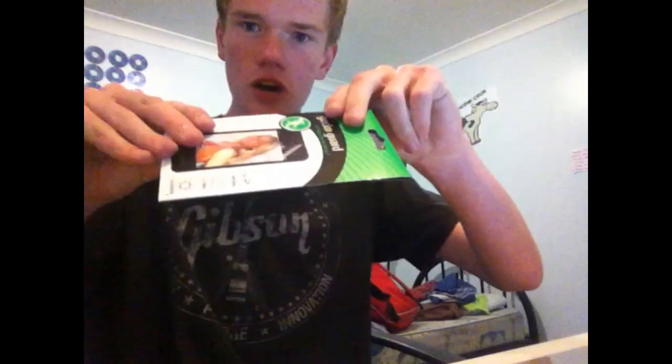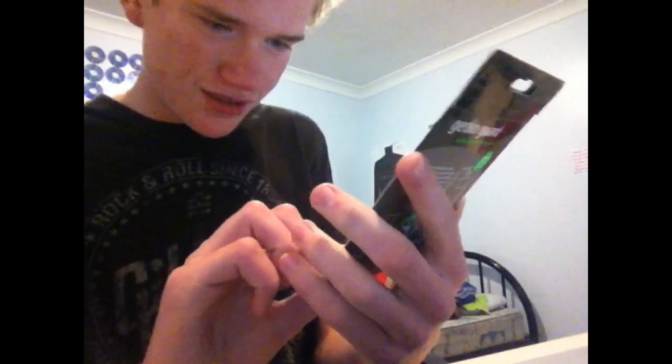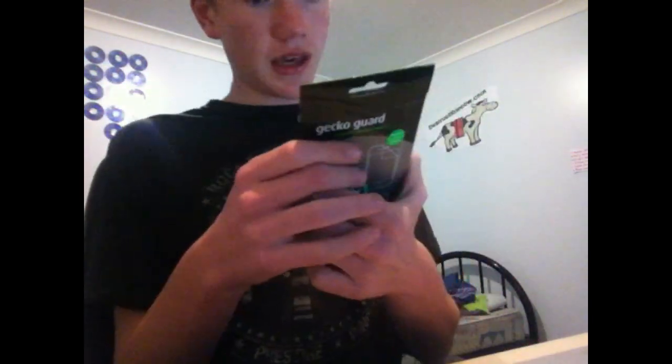What is this magical orb that is down here? What could it be? Oh no, it's a new screen protector with her on it. This is my little review of the Gecko Guard anti-glare film for the iPhone 4. There's the iPhone 4 now. You can see it in the reflection.